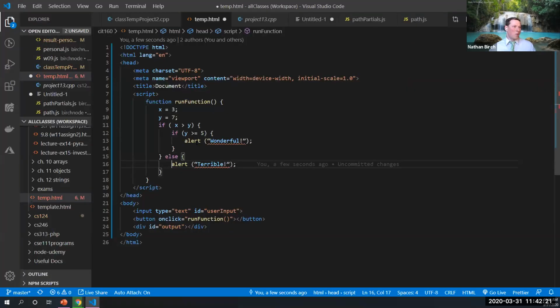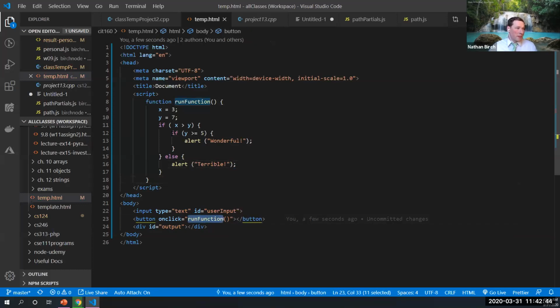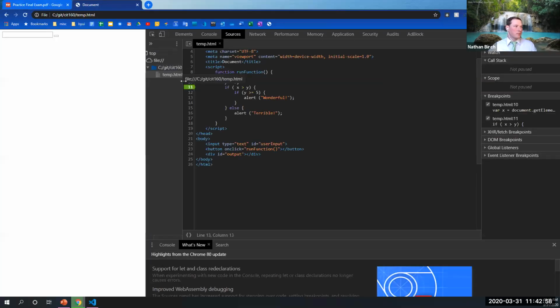Yep. Okay, one thing with these PDFs is it drags over these funky Microsoft Word characters, okay? And so we just have to change those into quotes like that. And then we'll have that error. Okay. Once this is here, I should be able to just run this function. I'll probably have to declare these. I should be able to just run this function and see what happens. Well, they didn't declare it. Let's actually not declare it. Okay, so I'm going to come back over here, refresh, and I'll put a breakpoint right there and hit my button to run the function.